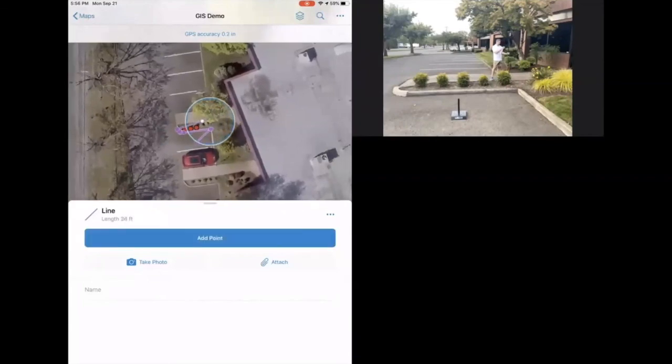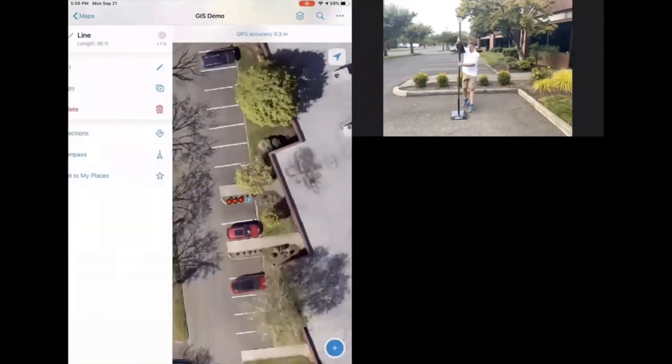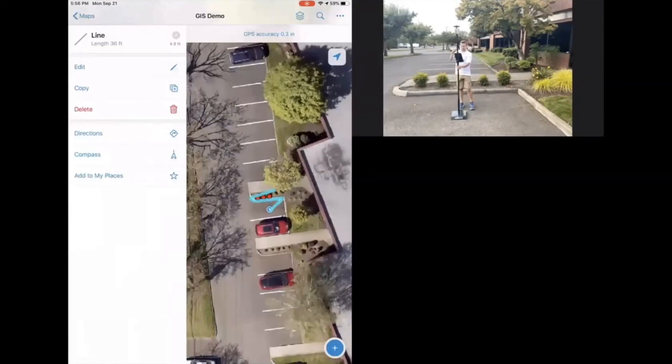All right, then we can submit, and let's take a look at what this data looks like. I know I didn't draw it perfectly, but what I really want to highlight is the fact that we don't have the GNSS metadata information with this line. It's really just capturing the length of the line and any additional fields that you add to it, your attribute data, such as what the line is about and what it's representing. But with line and polygon features, you cannot capture that GNSS information such as estimated accuracies, number of satellites, and all that good stuff.